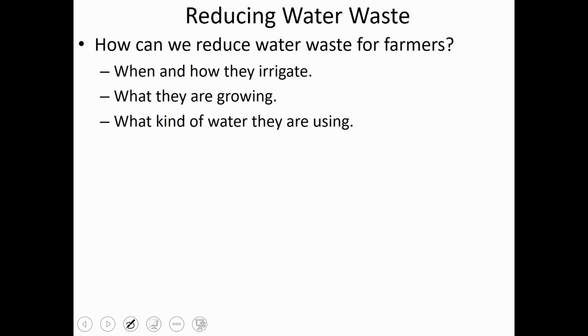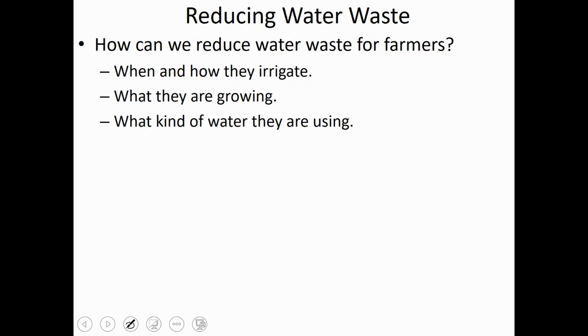Okay, so I got ahead of myself there with farmers. Really, we have to educate them on when and how they irrigate. So using drip irrigation. Also, we shouldn't be irrigating our land in the middle of the day when it's burning hot sun, where it's going to be sucking some of that water straight out of whatever you're using, a sprinkler system. So we want to maybe irrigate at night or in the early morning. Also, what are they growing, or is it native plants? Is it water thirsty plants like corn in areas where there's limited water? And then what kind of water are they using? Are they using aquifers that are going dry?